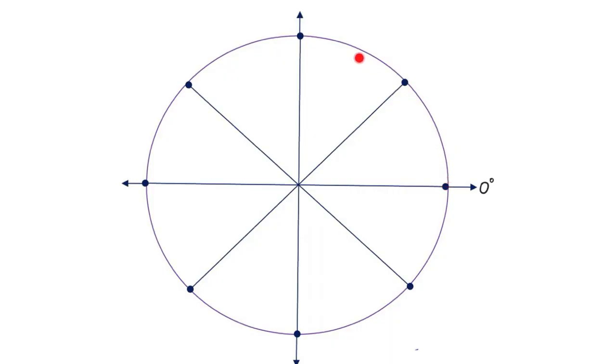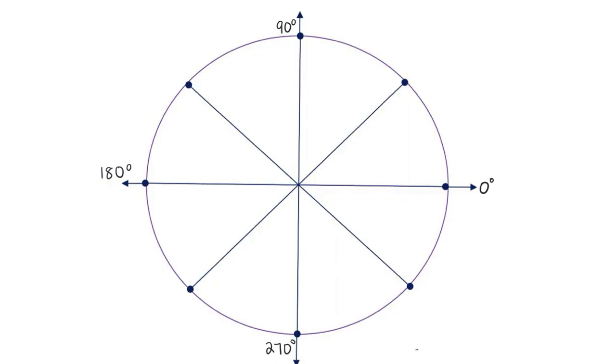Okay, now I know that this is 90 degrees because it makes a right angle, so I'm going to go ahead and label that 90 degrees. Okay, this is 0, this is 90. What's this? That's 180 because that's half a circle. Okay, what's this then? I know this one's harder. If I add 90, I get 180. If I add 90 again, what do I get? 180 plus 90? I get 270 degrees. If I add 90 again, I get 360 degrees and I've completed a full circle. So 0 and 360 are what we call coterminal because they have the same place.